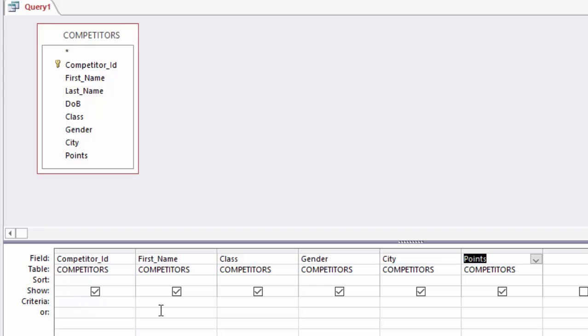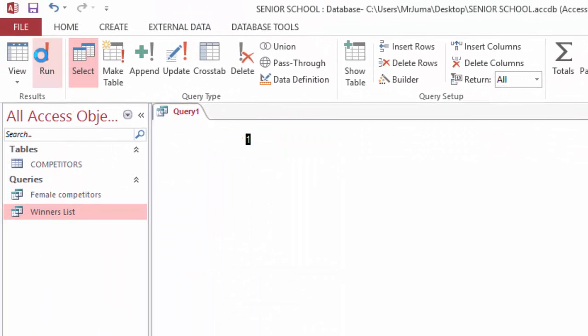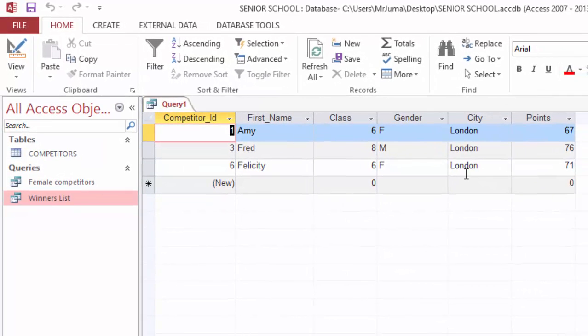Under criteria, I will just come under city and type London, and no spelling mistakes are accepted. If you make a spelling mistake, you will not get the result you are looking for. So after typing London under city in the criteria row, I can run it, and you can see only people from London are brought forward.